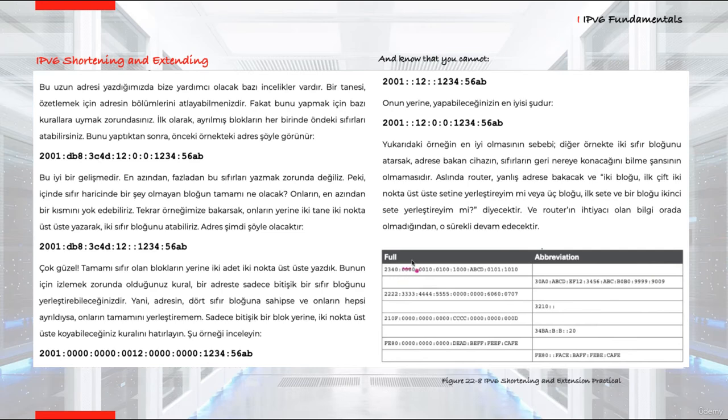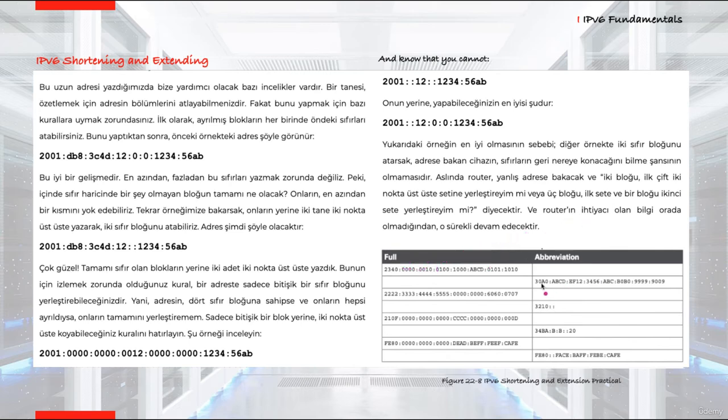In the second block, we subtract 3 zeros, we write this place as 0, here we throw 2 zeros, here we write 10, here we can only subtract the beginning 0, so we can write this place as 100. Because this is 1000, you cannot throw away the trailing zeros, you have to write it as it is. We write ABCD exactly. Here you have 0101, you can throw away the beginning 0 and write 101, and you need to write the block here in the same way, 1010.